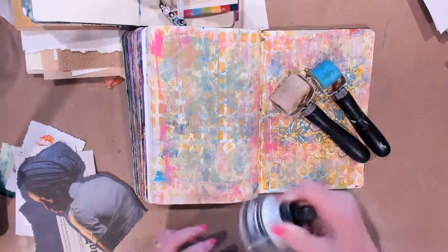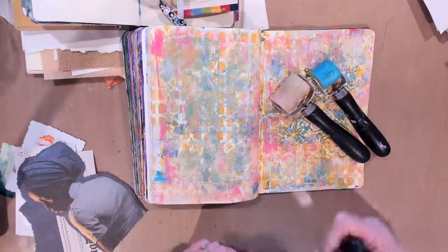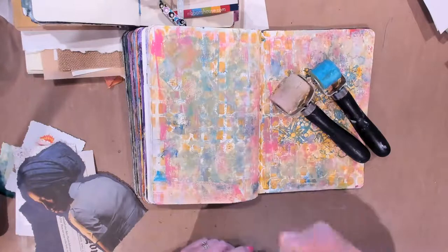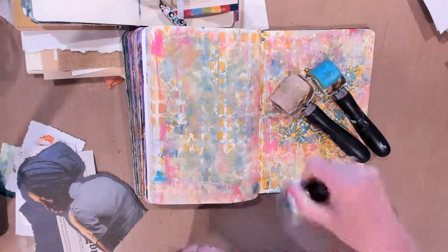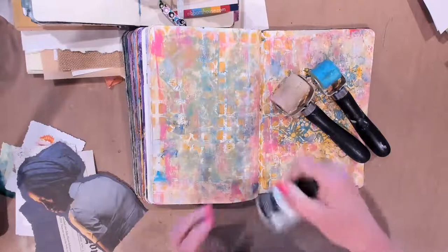All right, I'm just going to do a little bit of white ink. I love the Vaseline. That's what I'm going to try, Eileen. I'm going to do the jelly plating with the Vaseline technique. Did you try it yet, Janet or Eileen? Did either one of you try it yet?